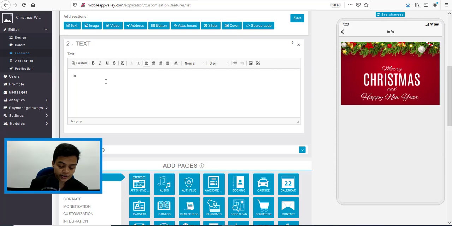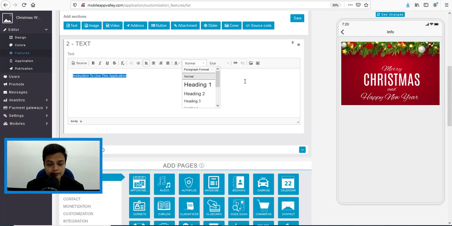Instruction to use this application, or instruction for use. These are all a matter of words, ladies and gentlemen. Put it as simple as you can. Okay, this is like Microsoft Word.